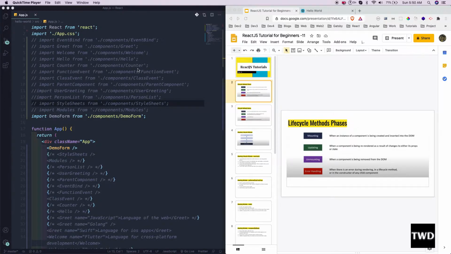So in this part we are going to learn about the lifecycle methods. Lifecycle methods are only available in the class based components. So what is this lifecycle method? React actually goes through several different stages in a React program. React provides us with special lifecycle methods so that we can add some functionality when those stages come. So that's the lifecycle method.